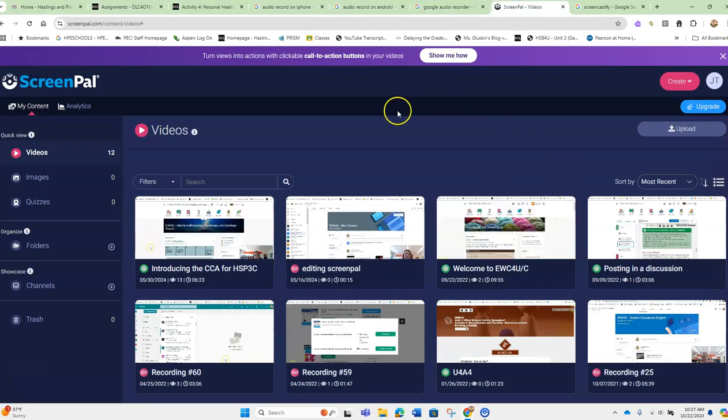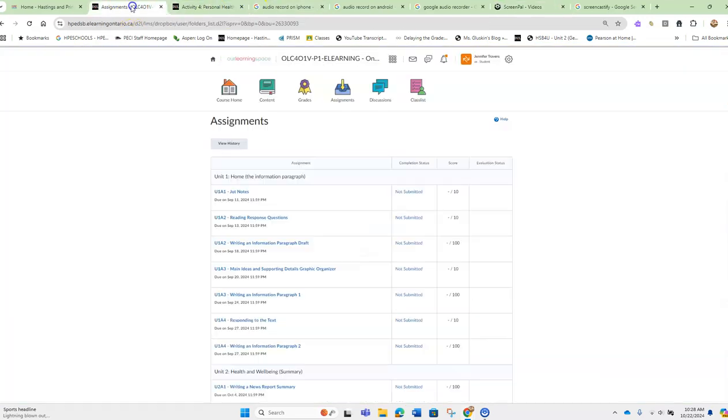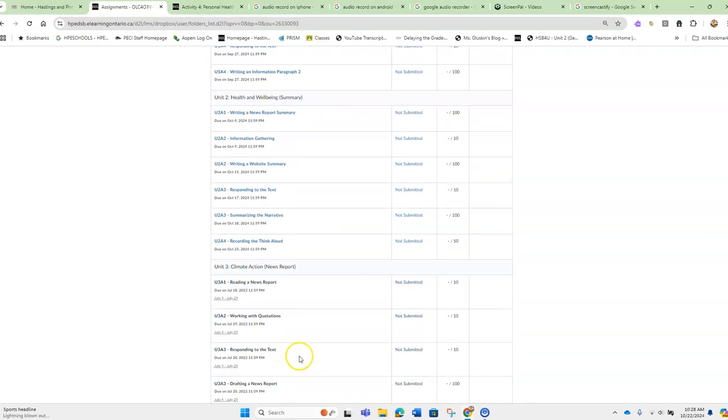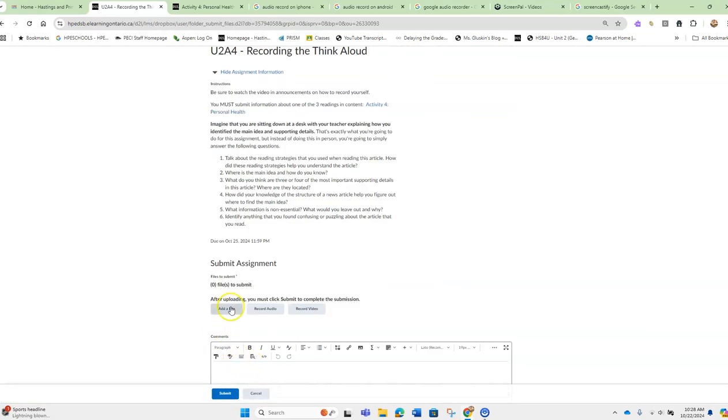What I'm recording this on right now is actually called ScreenPal, and it allows me to create videos and upload them to a YouTube channel, but I can also just save them here and then share those as well. I can save it as an MP4 file, and it will go to my desktop, and then when I go to hand it in, if I've got that as a file on my computer after doing a screencast, then I could just upload that file.